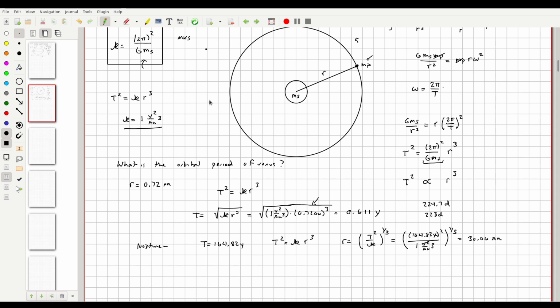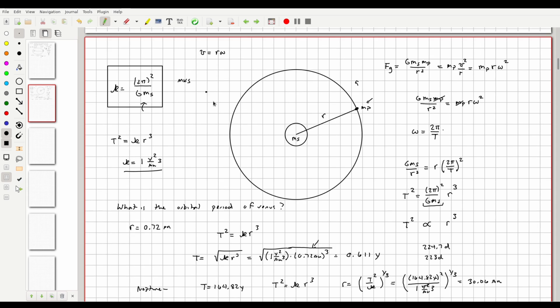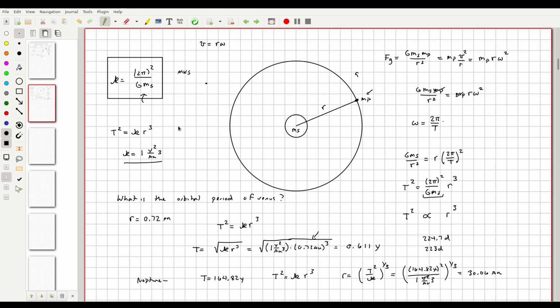So in this particular law, we actually have a very powerful tool. All you need to do is to either figure out an object's shape of its orbit or its actual period, the time it takes to go around something once, and you can deduce the shape of the orbit from that. So the orbital shape gives you the time it takes to go around. The time it takes to go around gives you the orbital shape.